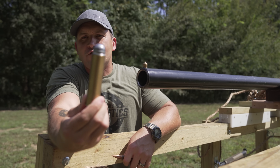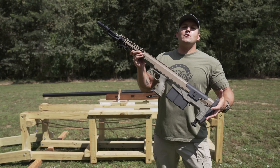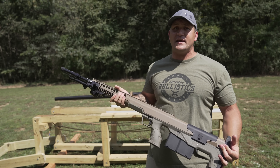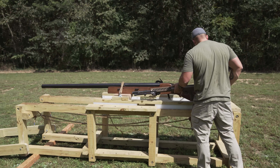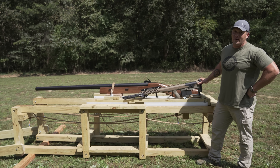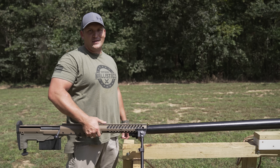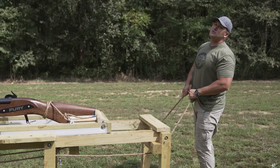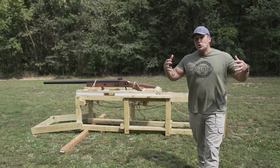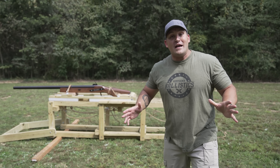Just for reference, this is a 50 BMG. This is a four bore — a 2,150 grain bullet that is one inch in diameter — and the punt gun just swallows that. This is a Desert Tech HTI 50 BMG, not a small gun by any means, but if you compare it to the punt gun, the 50 BMG is not even as big as the punt gun's stock and forend. I can literally fit the 50 BMG's muzzle brake and barrel all the way down the punt gun's barrel. Shooting this thing will produce upwards of 800 pounds of felt recoil.